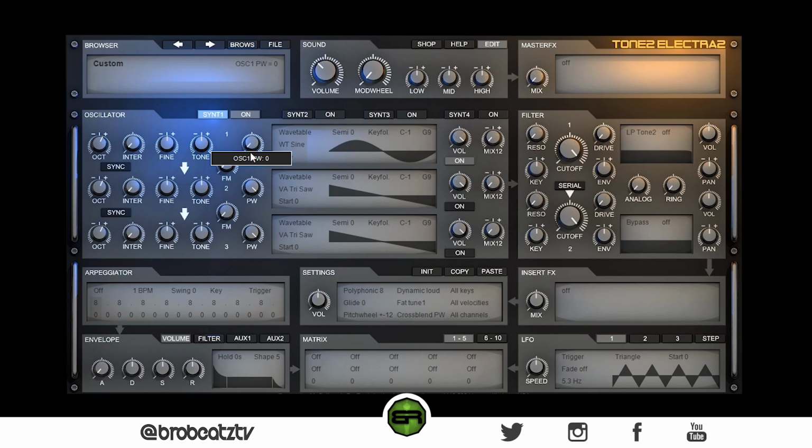Now mine is already set to the left, so yours might be like this, and it's going to give you a very, very harsh sound. So you might want to pull it down all the way to the left, and when you pull this to the left, it tends to sound better. So I'll just play it. I just made a melody here, and I'll play that for you.